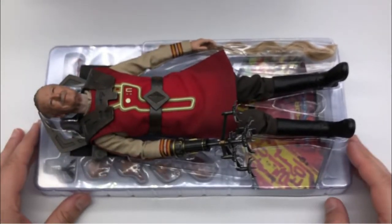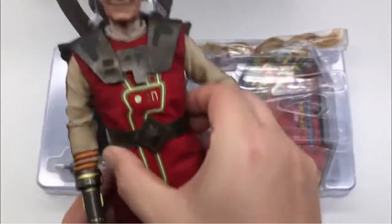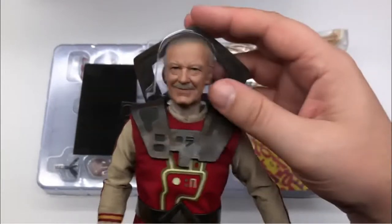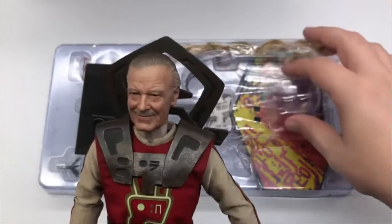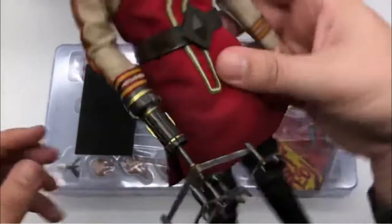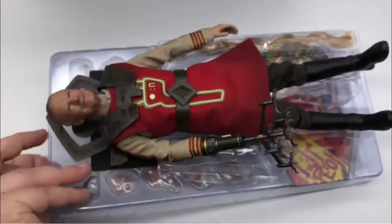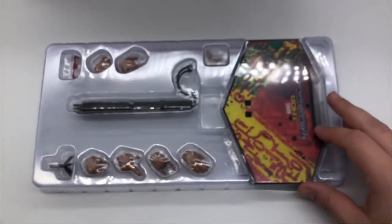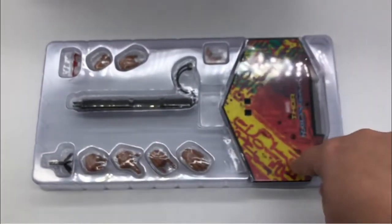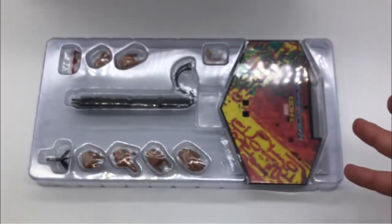Take the top off and you can see our first look at Stan Lee the barber — looks really cool. We get a little bit of Thor's hair right there which would be nice for posing. He's got a pair of glasses that I think is in the next level of the clamshell. You can see a nice likeness of Stan Lee right there — it looks really good. I like the suit, everything like that looks really good. We get a couple hands, our base, and those glasses I mentioned earlier.